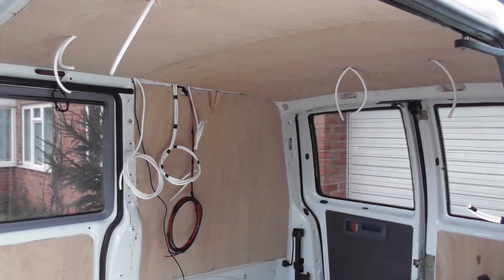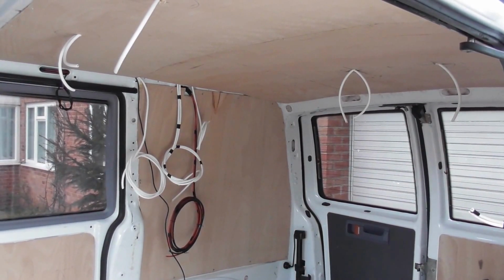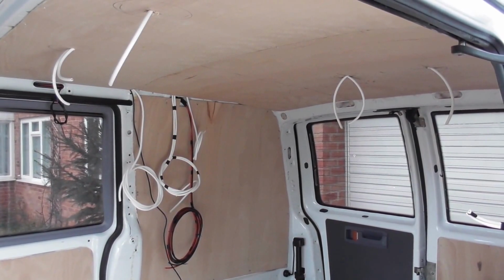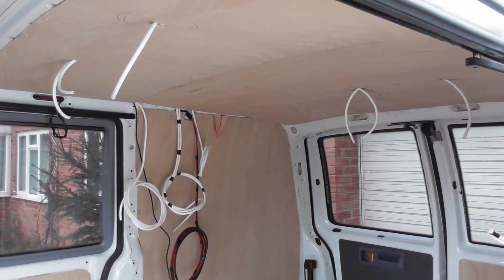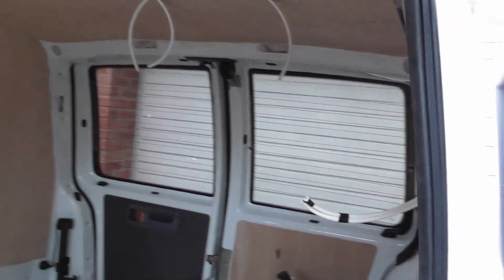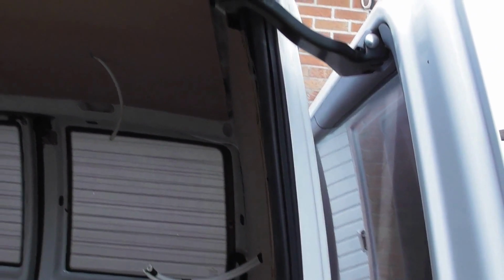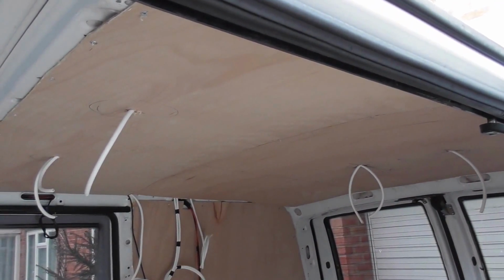Right, it's an update of where we are now. We've got the roof panel up and we've got the cables in and going across onto the driver's side with the other cables ready to be wired up. And also we got these two cables in earlier on. But well happy with how the roof has gone up so far.